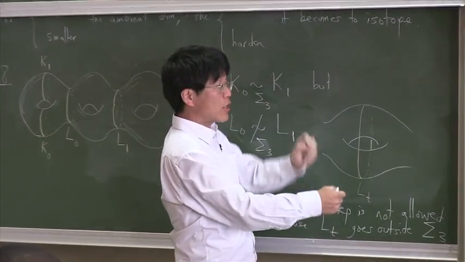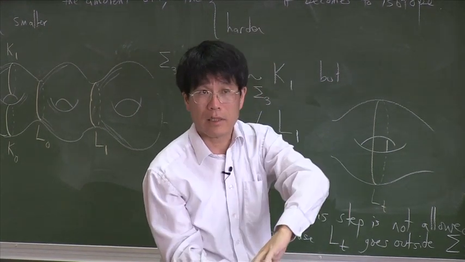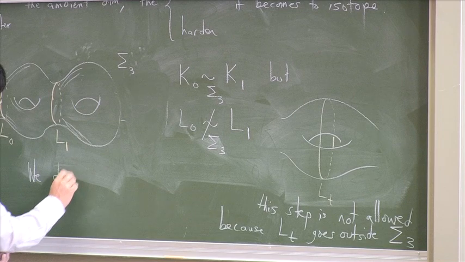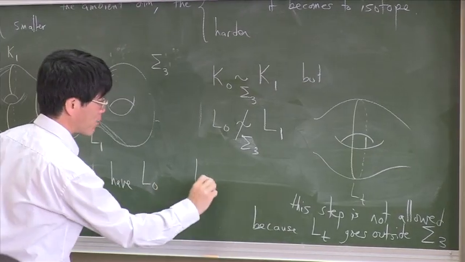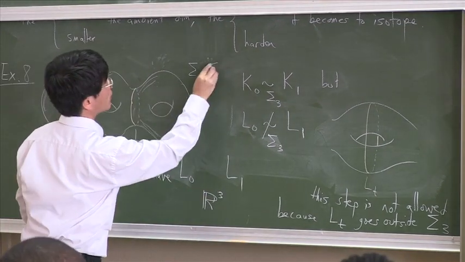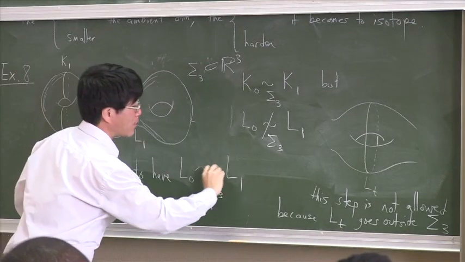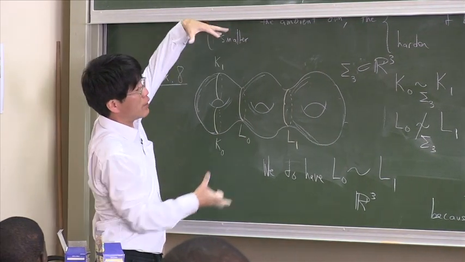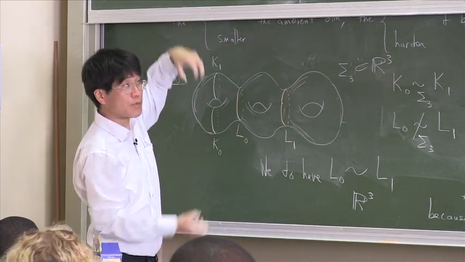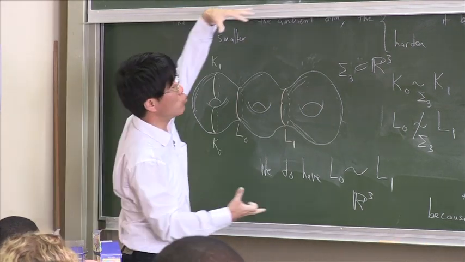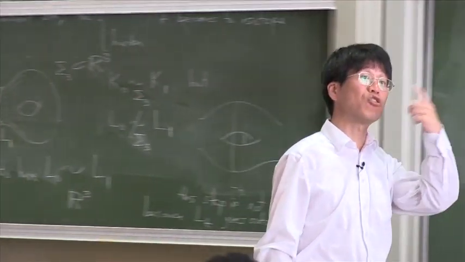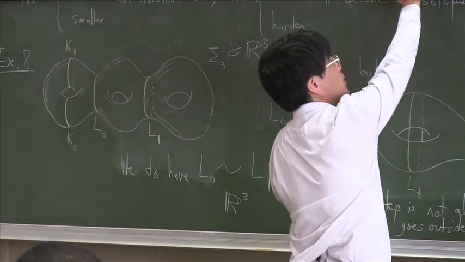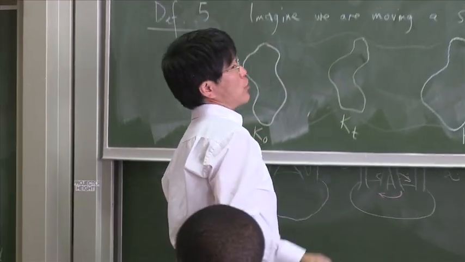However, the problem occurred here because the rubber band or the loop left this surface, was sort of hanging in midair. Of course, if we do the isotopy in a larger space, for example, inside R3, then they become isotopic, of course. In fact, I can make this very large. I can leave the surface because I have R3 to move stuff in, and then poof, shrink. So they are isotopic in R3, but not on sigma 3, or not on the surface. Which illustrates, once again, the idea that you have to specify the ambient dimension in which you are trying to isotope.